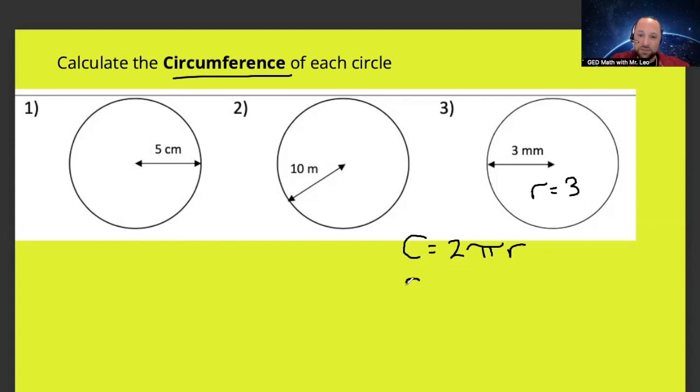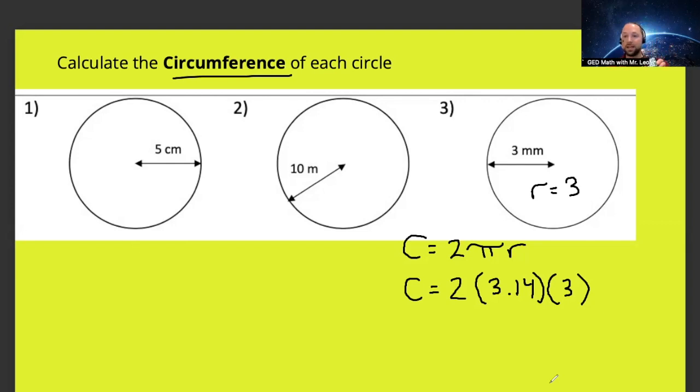C is C for circumference. It's going to be our answer. We don't know it yet. Bring down the equal sign. 2 is 2. Pi, we're going to open a parenthesis and put in 3.14. Close the parenthesis and bring down R. In this case, R is 3. So have a new parenthesis, put in the 3, and close it up. All right. This means 2 times 3.14 times 3.